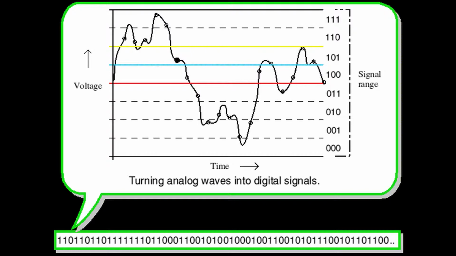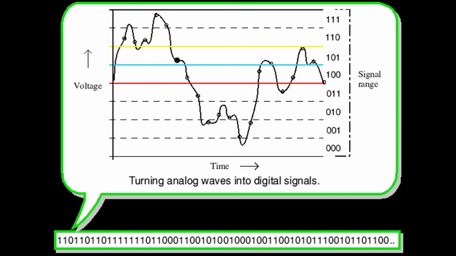The form shown right now represents the kind of analog pattern generated by telephones. These waves are converted into digital patterns for transmission by taking a series of samples. Each sample represents the wave's voltage level at a specific moment. Let's focus here on just one sample, the one represented by the orange blob.